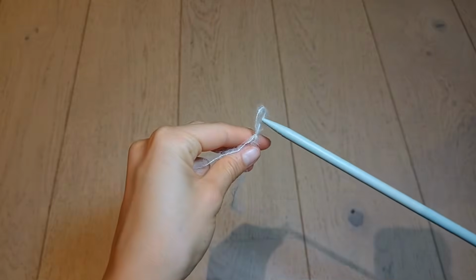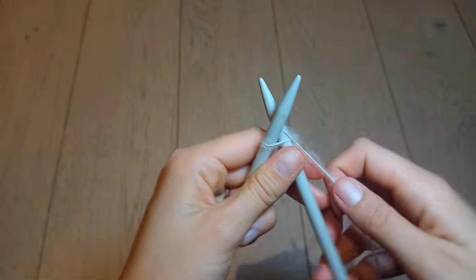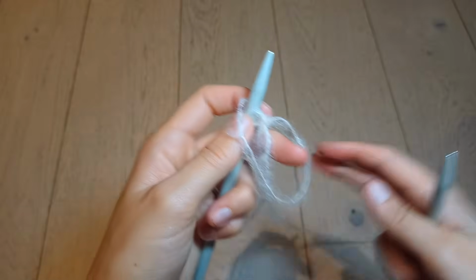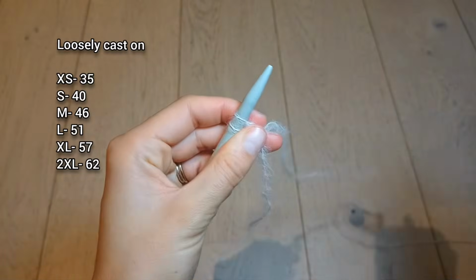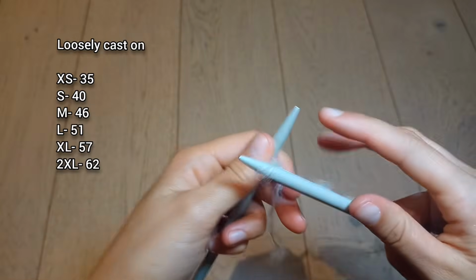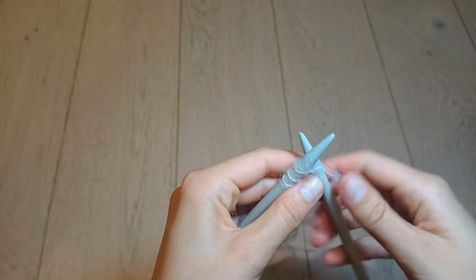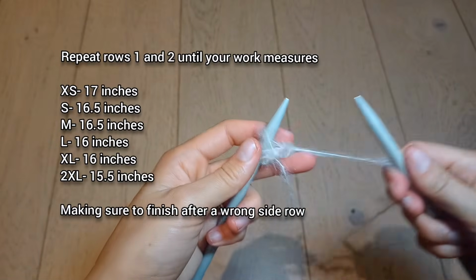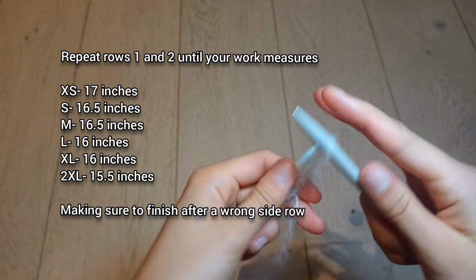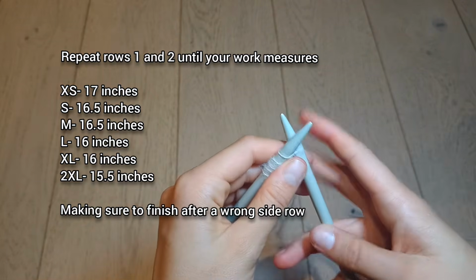Now it's time to start the sleeves. So again, we're going to start with the slip knot. We are going to do the same thing again, but the measurements and the amount of stitches to cast on are different. So you're going to cast on however many it says on the screen. Once you've done that, you need to knit one row, purl one row and repeat that, alternating between the two rows until your work measures however much is on the screen now, and you need to make two sleeves the exact same.